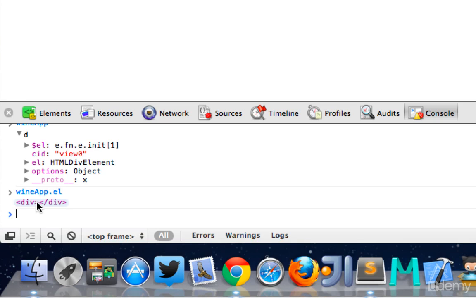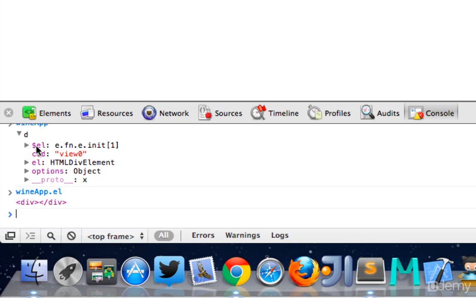And without even declaring the element, if one isn't declared, Backbone will create one for you, and it will always be an empty div. And then inside of that div is where you're going to place all of your view elements, what makes up your view. I like to think of it as sort of like it gives you an empty box, and you're going to fill that box with lots of different elements like buttons and lists and things like that. So I haven't declared it, as you saw in that code, but Backbone creates this element for me.